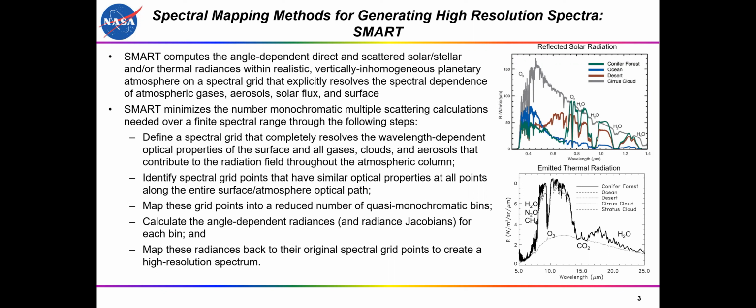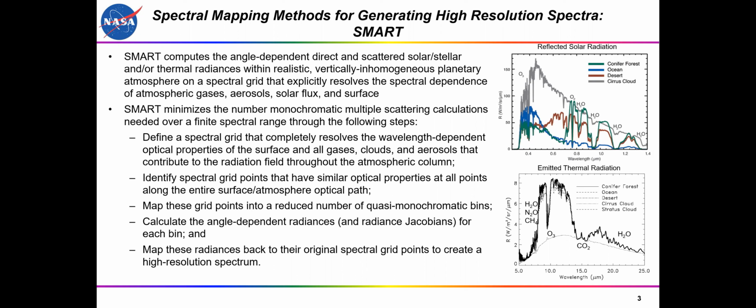For example, we can resolve the solar and thermal spectra into about 10 million grid points, but we want to have somewhat fewer than 10 million monochromatic multiple scattering calculations, because that still takes a week or two on a fast computer. So what we would like to do is at least identify those spectral regions that have very, very similar optical properties, and many of those spectral regions of that 10 to the 7 intervals will have very common optical properties.